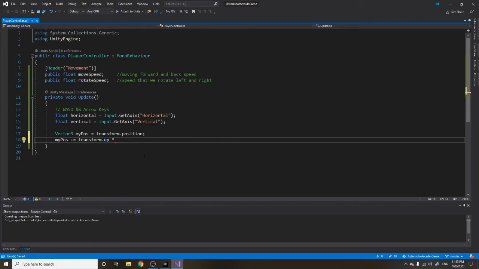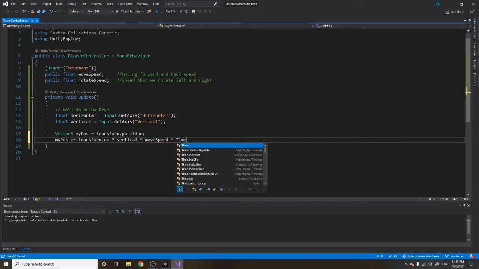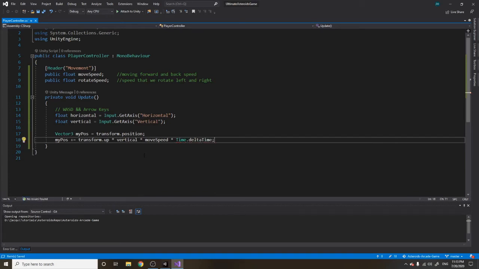We're going to multiply that by our vertical, since we want to move on our up and down, so forward and backward. And then we're going to multiply by our moveSpeed. So this is how fast we want to go. And then finally, we're going to multiply by Time.deltaTime, so that we can move over time, so it looks like we're moving per second instead of jumping a bunch.